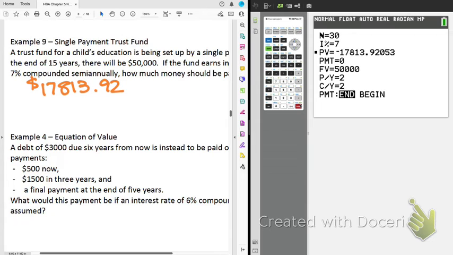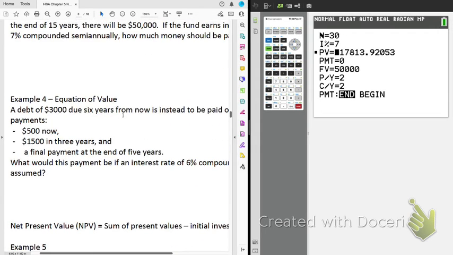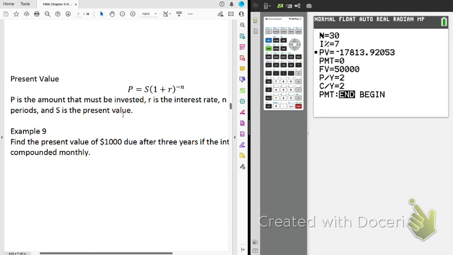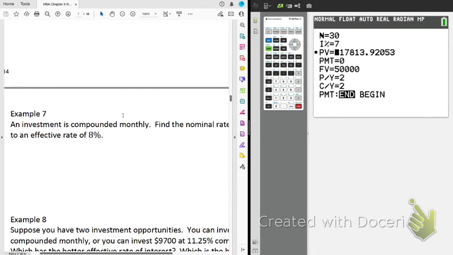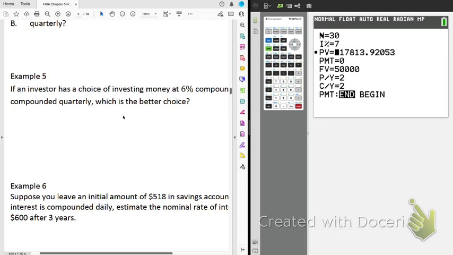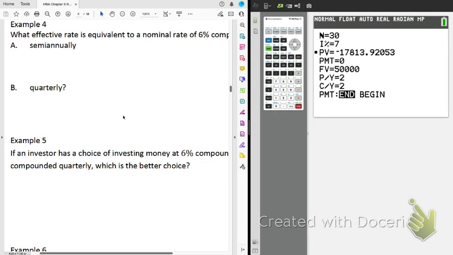All right. The last formulas we're going to talk about today are not in our solver, and they involve the effective interest rate versus the nominal interest rate. So we're going to take a look at example 4 for this. Okay? All right, first off, and you don't really have to know this, but just because some of you want to know what these mean, this is my basic understanding of nominal versus effective interest rates.